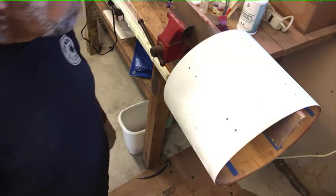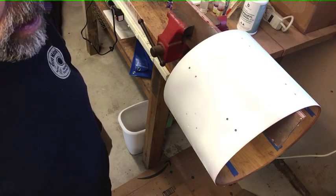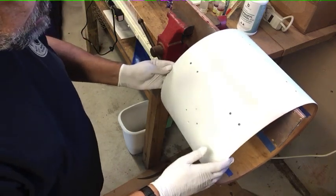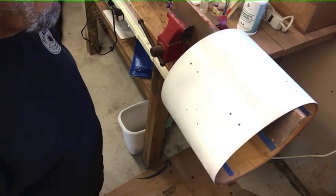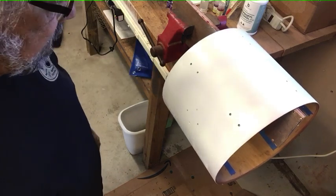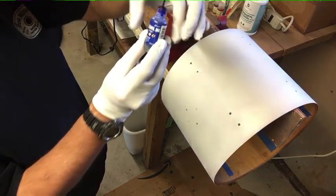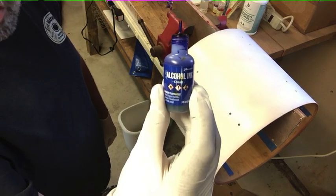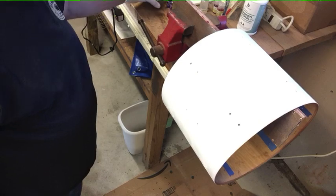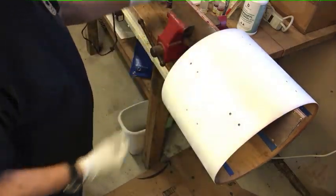I'm going to attempt a video to show how I do alcohol ink on a drum shell. This shell right here is a 12 by 14 — it's a wood shell, so I primed it in white. We're going to use alcohol ink, mostly cobalt because I'm trying to match two other ones I've already done, and we're going to do some highlights in boysenberry and in vineyard also.